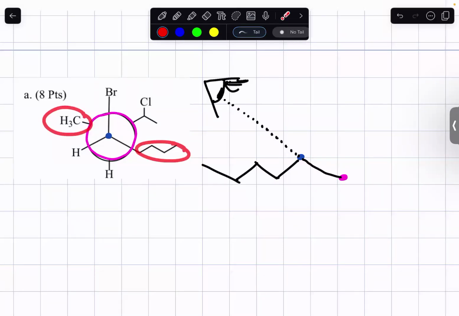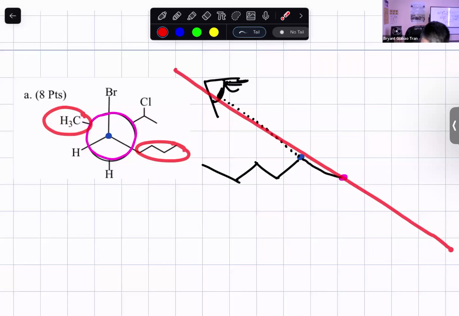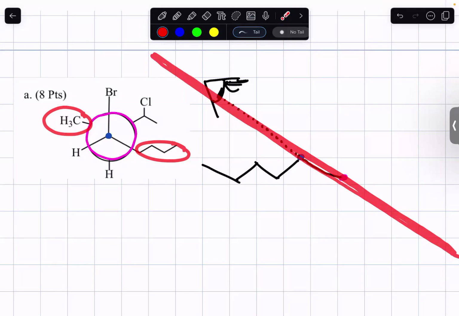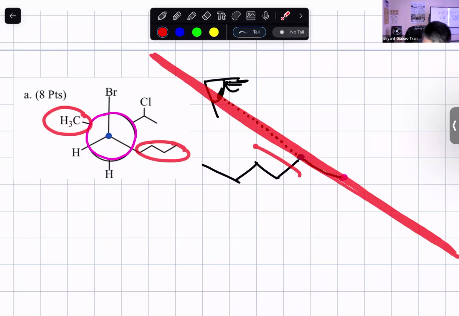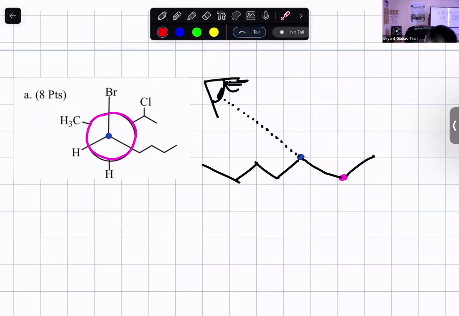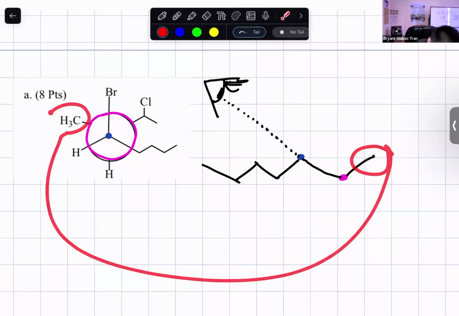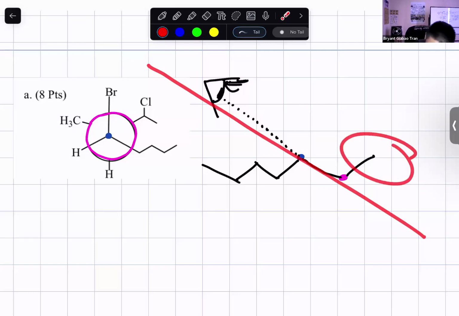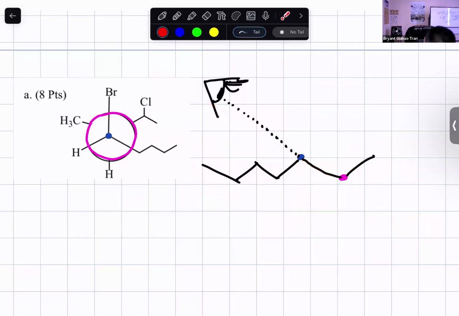And notice how anti to the butyl group, on the opposite side of it, is this methyl group right here, right? If I want to make it anti, our reference line is going to be where we are looking at, or our reference line is going to be the bond that we do not see. So I'm drawing that line out to exaggerate where the line is, right? If I want to draw the methyl group that's anti to this butyl group right here, it's going to be on the other side of the line, right? So the methyl group on the back carbon, the pink carbon, is going to be this CH3 right here, which is this CH3 right there, right? And I know it's like that because I know that these two groups are anti to each other, which they are anti to each other like that, right?